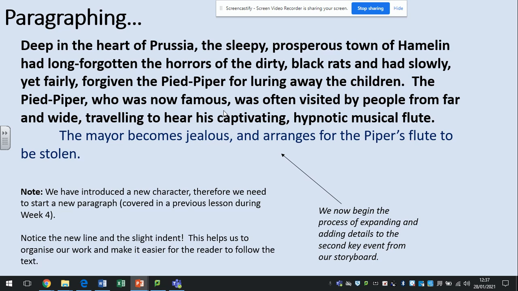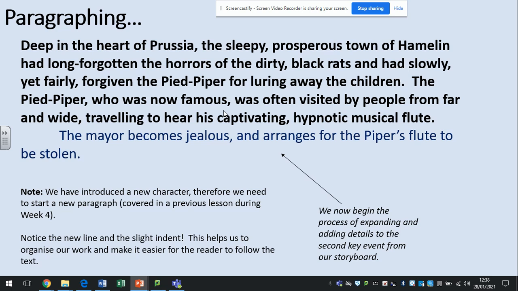Make sure you're constantly rereading your work because what we're looking for is cohesion. And what that means is it flows. It's a flow of the story. Because if you just simply write a paragraph and then write a paragraph and then write a paragraph, you might find the story's a bit stop-start. So look at your different types of conjunctions to join that together. Look at time conjunctions in particular, okay?